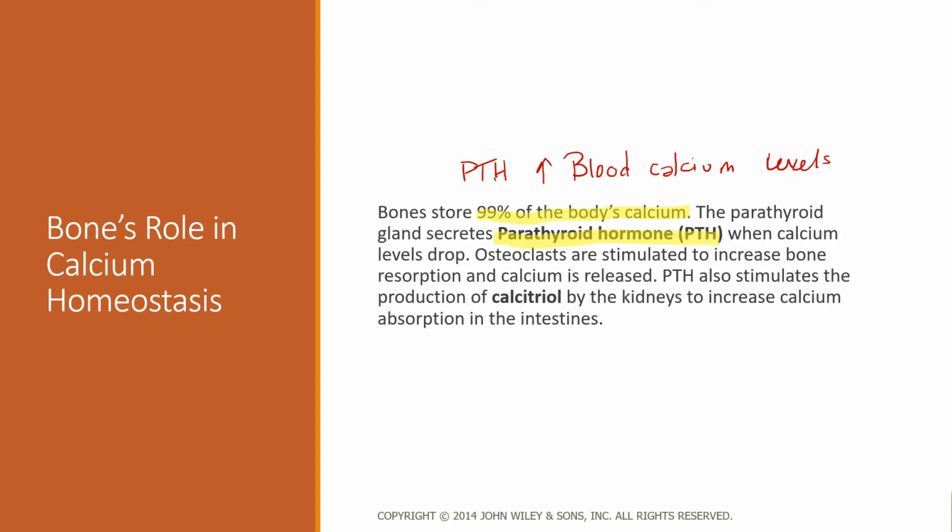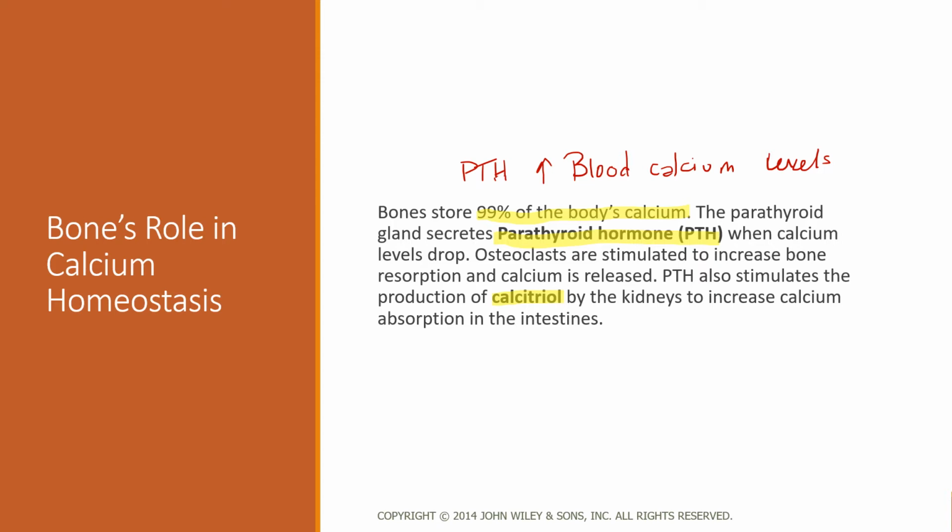Parathyroid hormone also acts on the kidneys to decrease the loss of calcium in the urine so that more is retained in the blood. Parathyroid hormone stimulates the formation of calcitriol as well. Remember, this is the active form of vitamin D. And calcitriol is a hormone that promotes absorption of calcium from foods in the gastrointestinal tract and brings that calcium into the blood. So both of these actions help to elevate blood calcium levels.